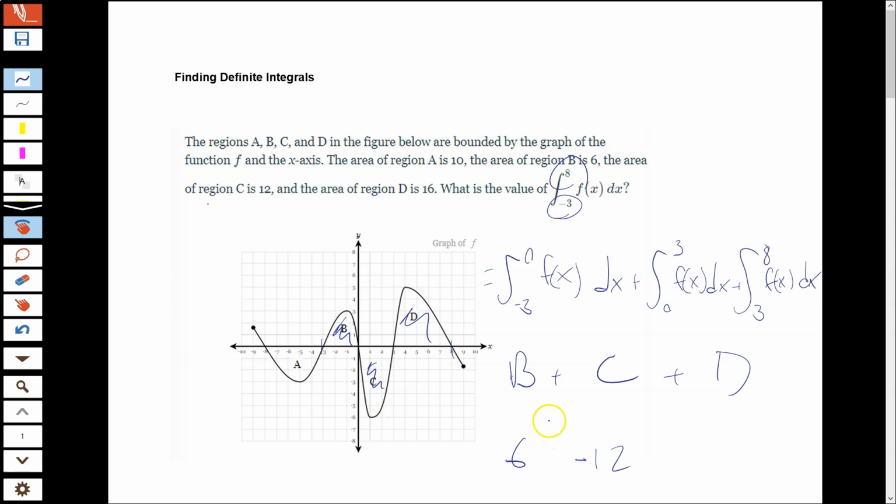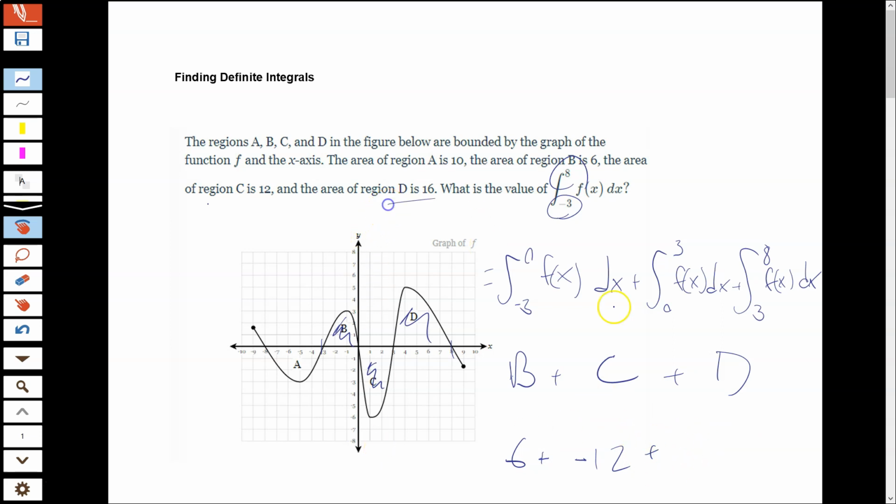So I think up until this point in your math career, we've said that area cannot be negative. But for integrals, we are going to say that area can be negative because what we are doing is we're adding up all of the changes in this graph, right? So these changes as we walk along the curve over here in zone B are positive, and these changes as we walk along here in zone C are negative. So that's what the step we're adding here is, just checking the signs of these areas.